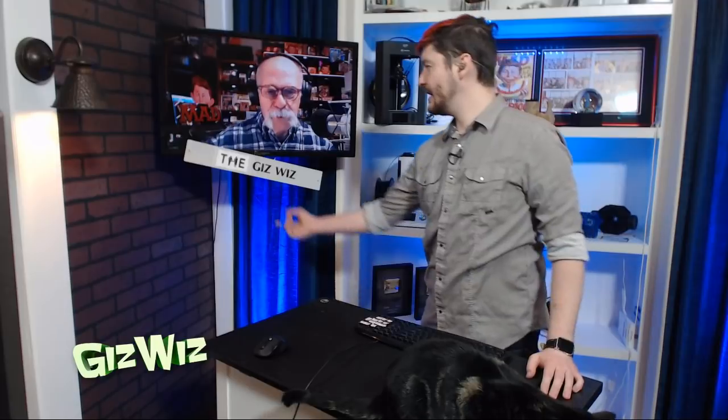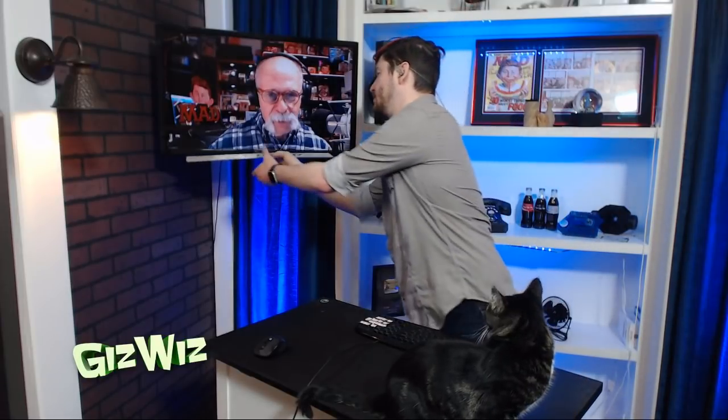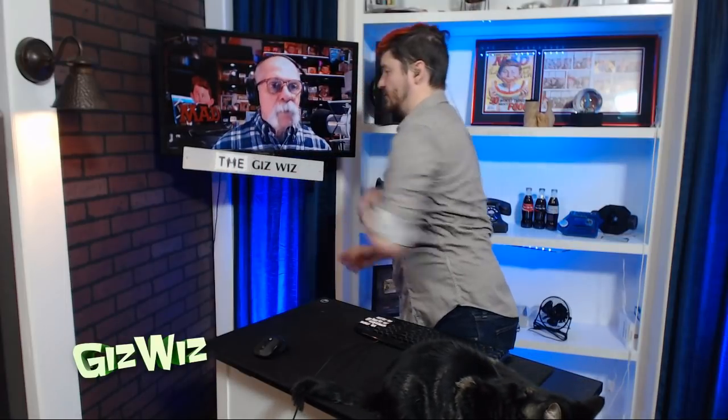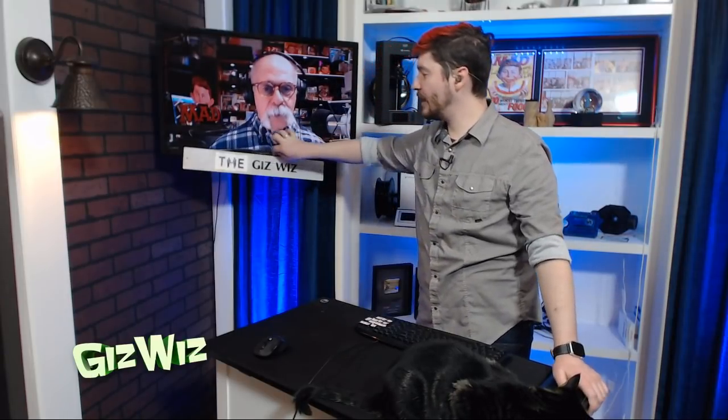Your Giz Wiz sign is hanging by a thread. I think it always is, isn't it? It's actually hanging a little bit. I redid the tape. I think it's just more tilted than it used to be. It's all right. Oh, no. Go a little bit straighter. It's actually probably the least hanging by a thread it's ever been because it's fresh tape. It's purposely hanging by a thread.